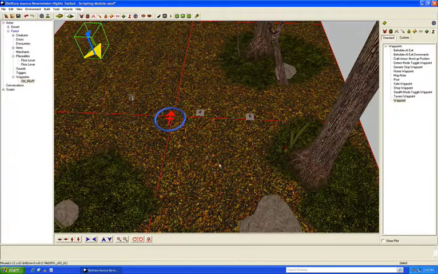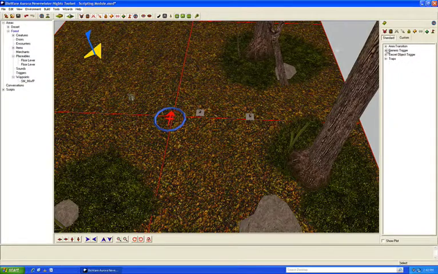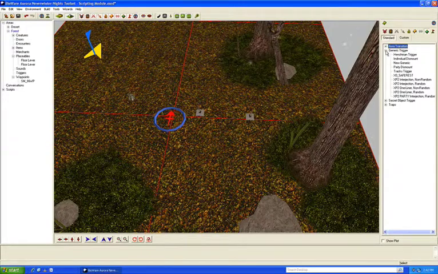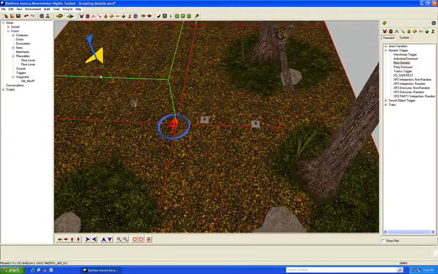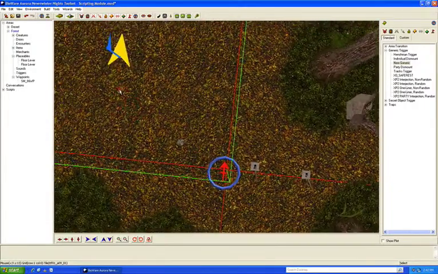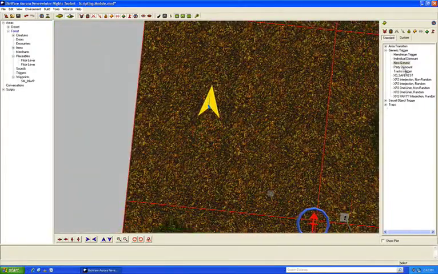And click OK. And then the other thing we're going to do is paint a trigger on the ground. Go to generic trigger and do new generic. I'm going to change my view so I'm right on top of this thing so I can look down on it. And I'm just going to paint a shape around the portal and then double click to end it. And that's my trigger.